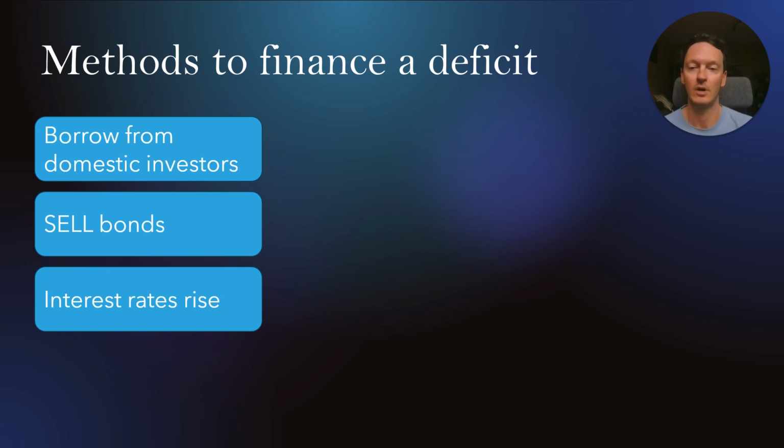And the reason why interest rates rise is this. Imagine you are the government, and they're not borrowing, by the way, $50. Well, they're not selling $50 worth of bonds. They're selling hundreds of millions of dollars worth of bonds. And as a result of that, there is a finite supply of money available in the Australian cash market. So individuals and businesses and banks only have a fixed amount of cash that they can actually lend to the Australian government. And so when the big bad Australian government comes in and soaks up all of that money that was in the banks, that was in people's savings accounts, that was in businesses' bank accounts, there's less money available now to be traded in that particular market.